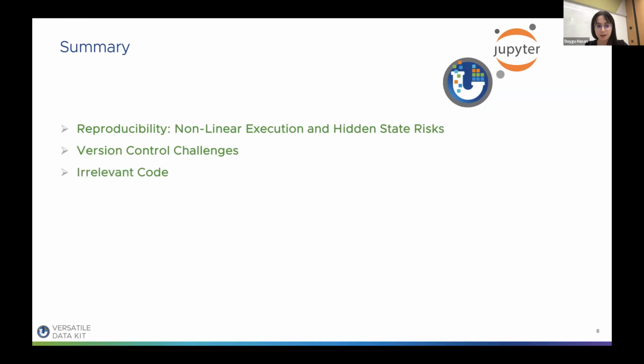I showed how we somehow get away with the irrelevant code problem. Like, you can generally, even now, delete cells and stuff like that, but it might cause you to delete something that does not need to be deleted. So it is a little bit more secure than just deleting your stuff, and you actually can have some stuff that you do not want to delete directly.